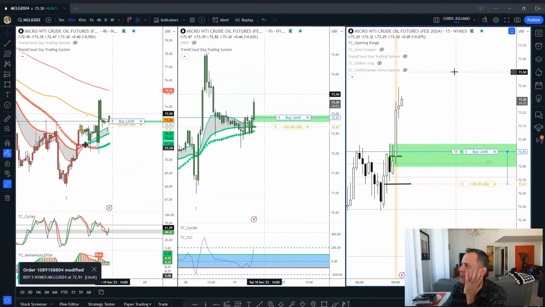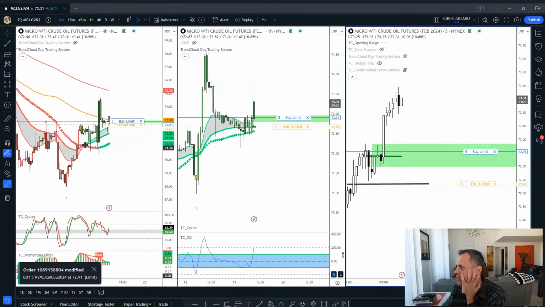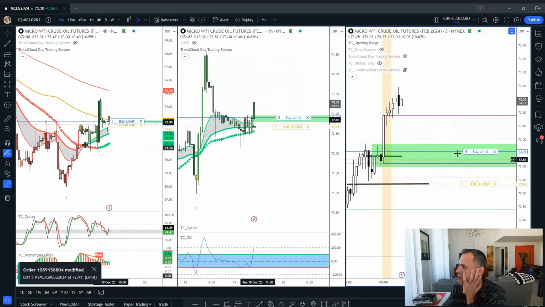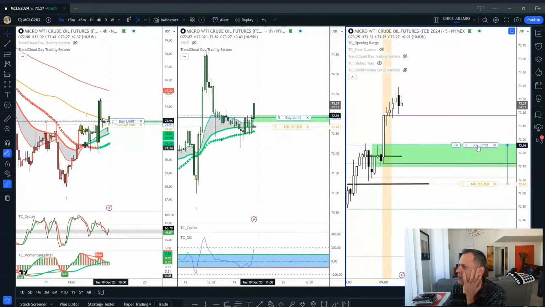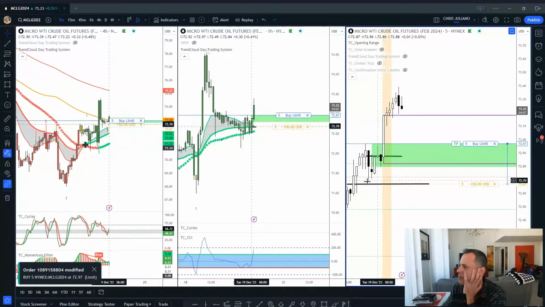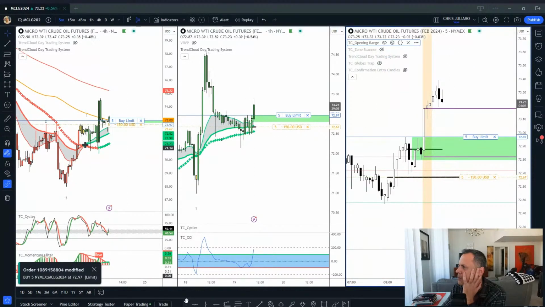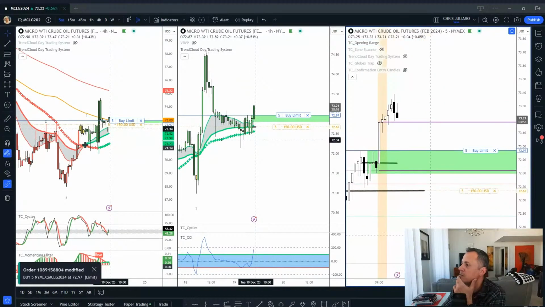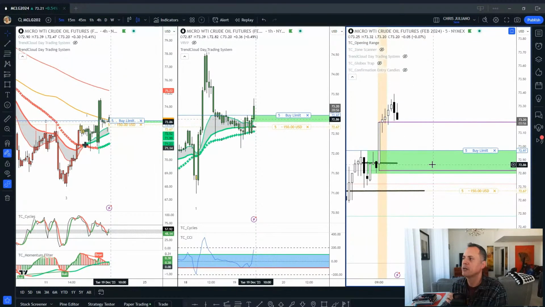Now let's look at it on the 5-minute chart with the opening range in there. And yeah, so you're at the bottom part of the opening range. So yeah, whether you're here, that's what it should look like. That's what I'm seeing, Kazi. Yeah. Yep. And here we go, and it's coming back. Holy smokes.